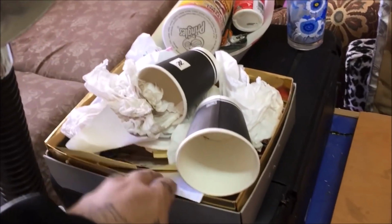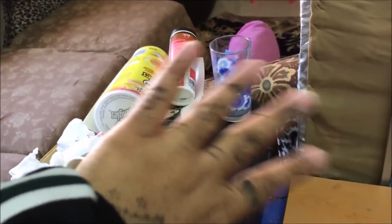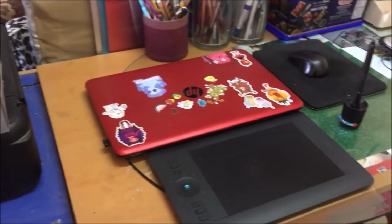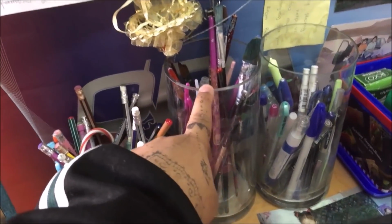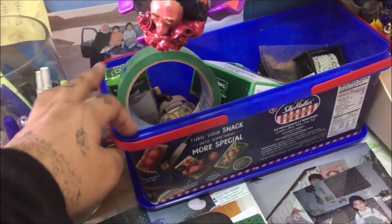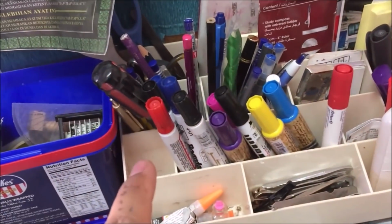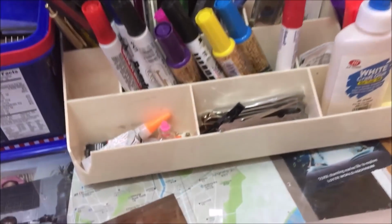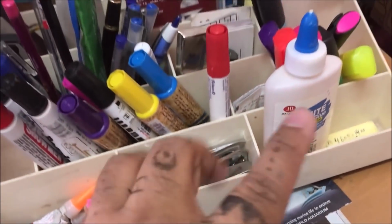So it's been an hour and I hope you guys are excited because I am. Yeah, this is the trash and I will fix those things later on, but just ignore that. So I fixed it and it looks really good. We've got the pencils, paintbrush, pens. We've got other things that we use like the tape and stapler and other stuff. We separated other markers and pens here, and I don't know what these are, but I just scanned through them. Some great stuff that I found.